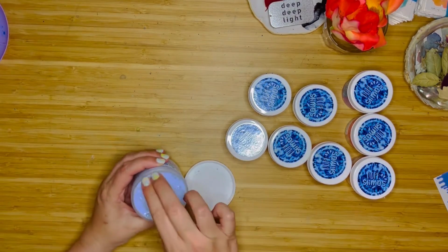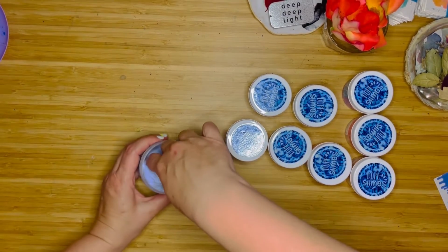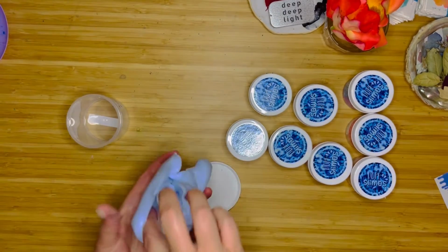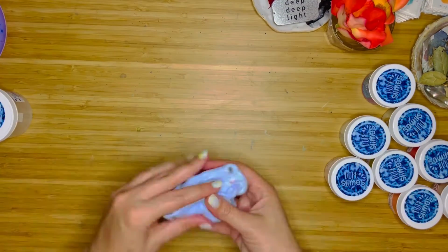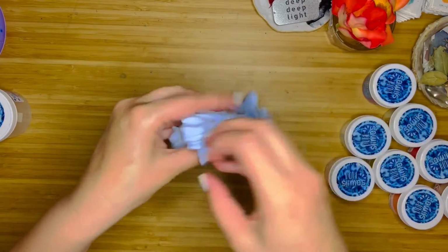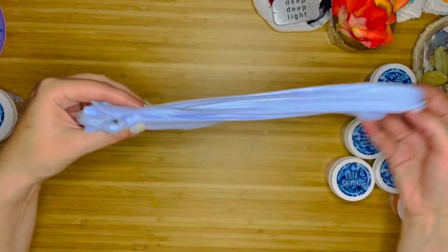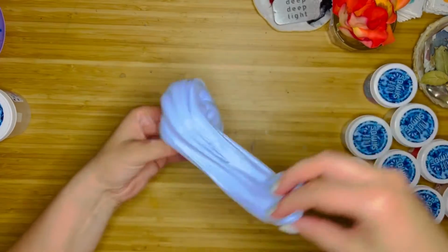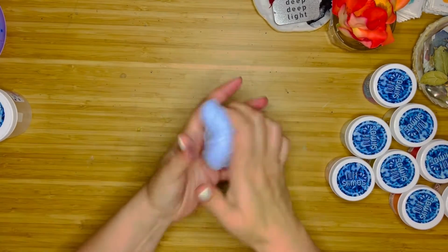So to start this video, I wanted to go with a bigger volume of slime. This is their regular thick slime, kind of like the original, what you think of when you think of slime. And it was very enjoyable, stress relieving to play with. And so this is what slime looks like when you play with it.